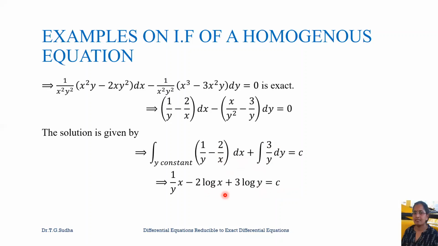So let us combine both the log terms. From here we get log of x to the power of minus 2, and here we get log of y cube. So combining these two, we get log of y³/x², and here you get x/y, and that is equal to c, and this is the solution to the given differential equation.